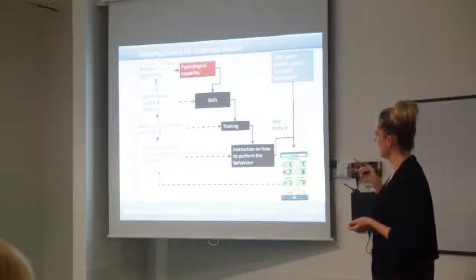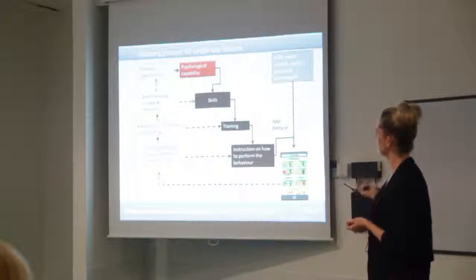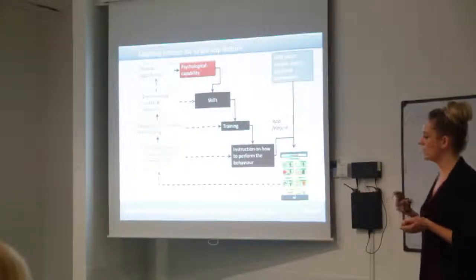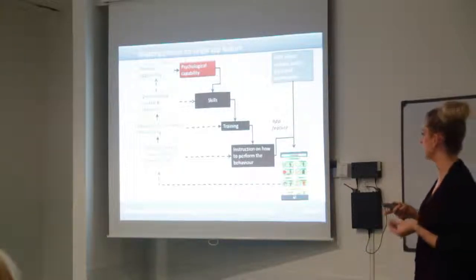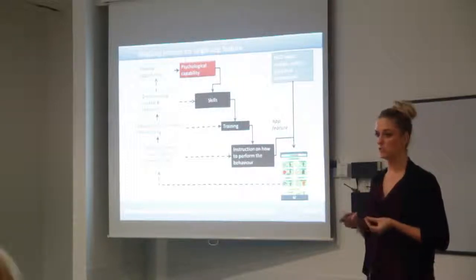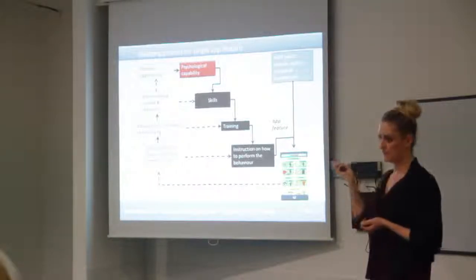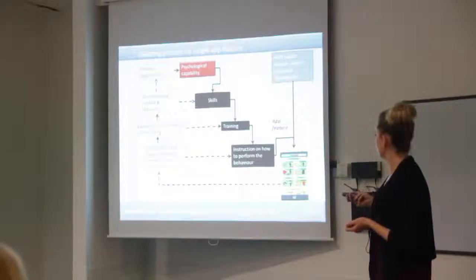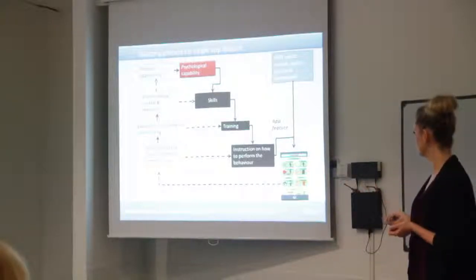So here is just an example of the mapping process for a single app feature, just to show you what was done here in the project. So for example, the theoretical finding that we need to target parents' psychological capability in terms of their skills to actually measure appropriate portion sizes. This was linked to the intervention function of training, which is further linked to the behaviour change technique of instruction on how to perform a behaviour. And this, along with the user-centred design findings of visuals, quick and easy, fed into the final app feature that you can see here, which is the portion measuring guide.